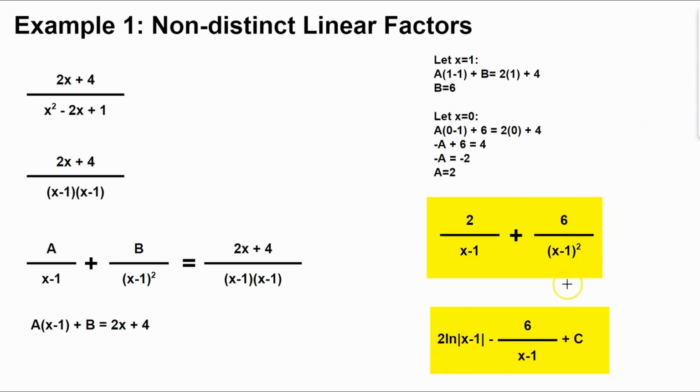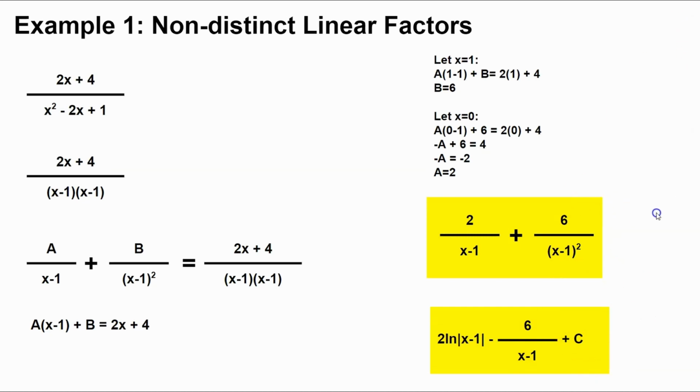And if you want an explanation for how that turned into that, again, u is equal to x minus 1, and du is just 1 dx. So what you're really dealing with here is just 6 over u squared, which is just 6u to the negative 2. So this increases by 1, so this turns into negative 1 times 6 is negative 6 times u to the negative first power, which is just x minus 1, so negative 6 over x minus 1, and then plus C.